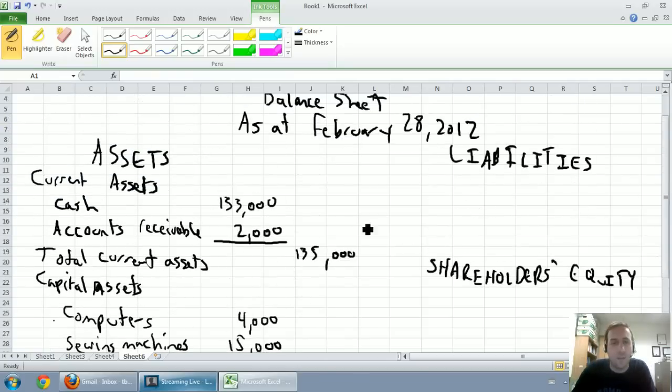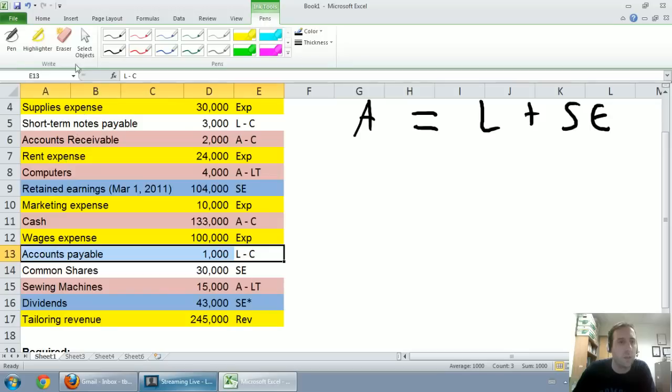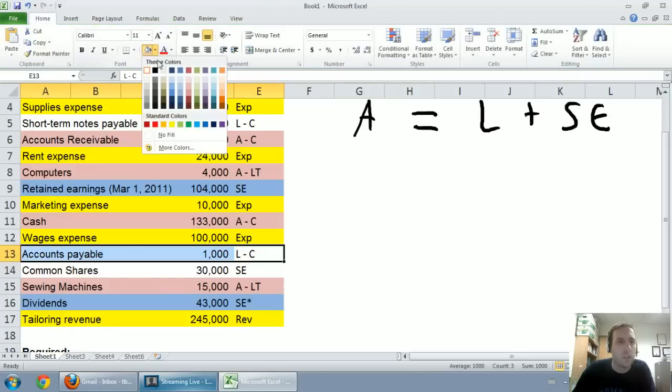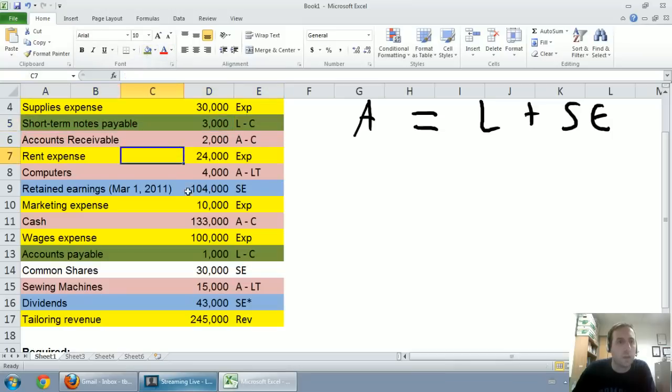Now moving over to liabilities. We've got a current liability, and we've got 2 current liabilities. We've got no long-term liabilities. I'll make those green. Here they are in kind of a greenish color there. So again, I know it's a bit of a rainbow. I think probably I can do without any color from now on.